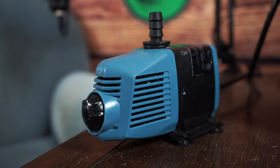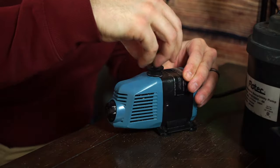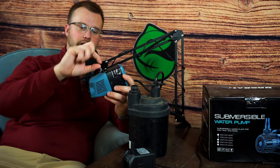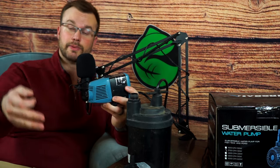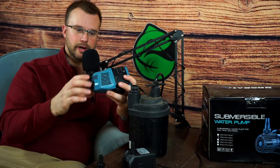When it comes to using these things, I really wouldn't recommend using this barbed fitting ever. So I would take this out and I would screw in a PVC adapter and then I would run PVC from this. Flexible tubing isn't really the best in aquaponics systems. If you're doing like drip irrigation, that'd be fine. You just need something durable. I would run PVC pipe out of this.